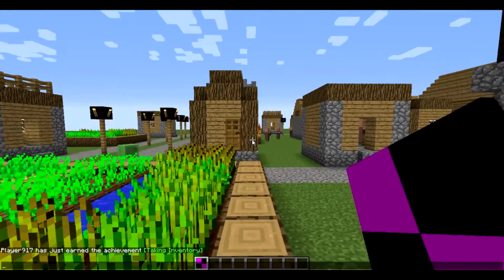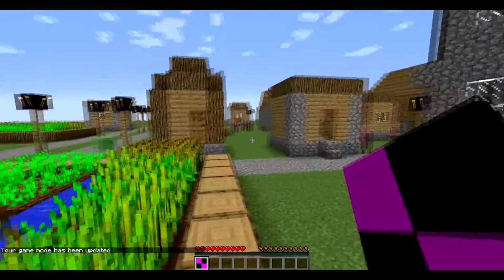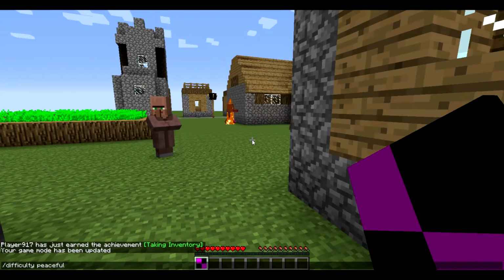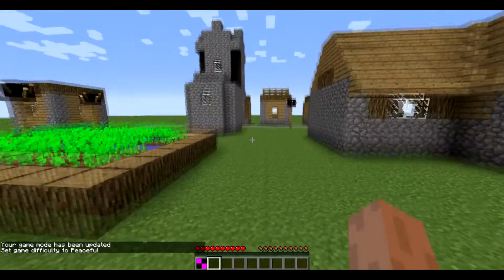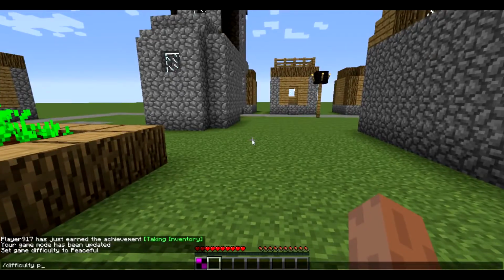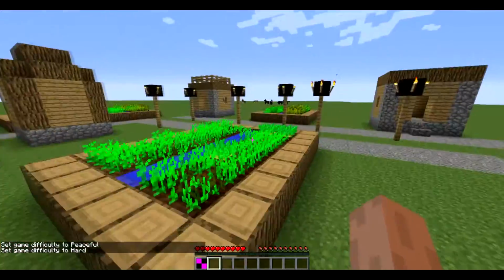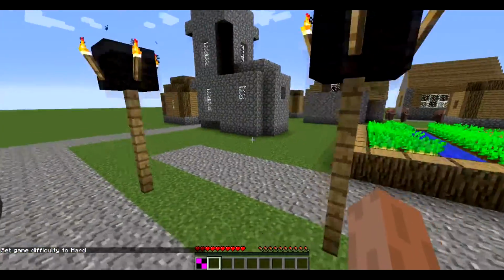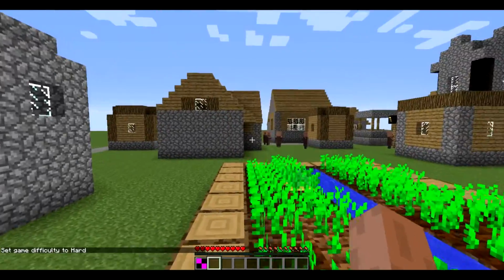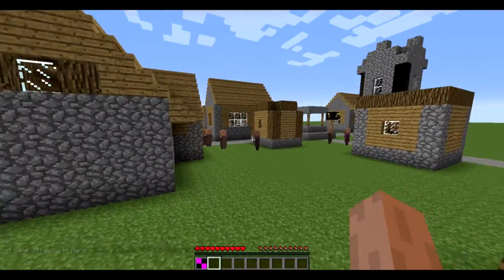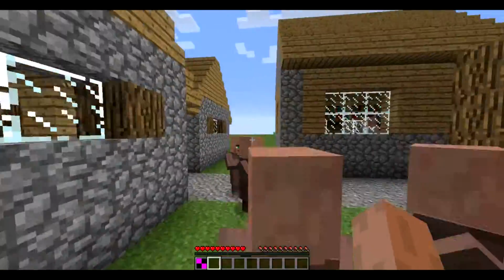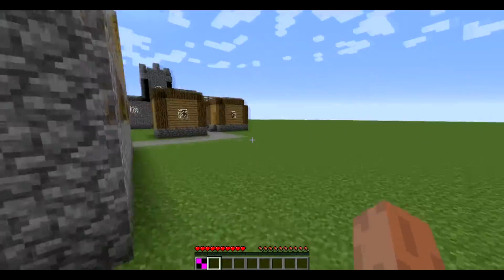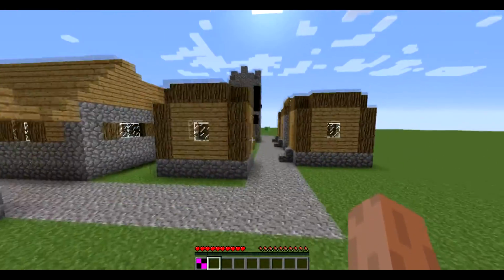But should we try this out? So let's go game mode 0. I'm just going to run around. I'm going to go difficulty peaceful. Oh no, hang on. I should probably put it on hard, otherwise I won't actually lose any hunger. I'm just going to try and run about as much as I can until I lose some. Okay, this is the part of testing mods with hunger. You have to wait. Oh, it's gone.